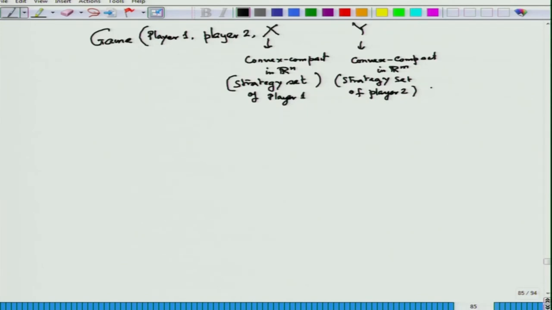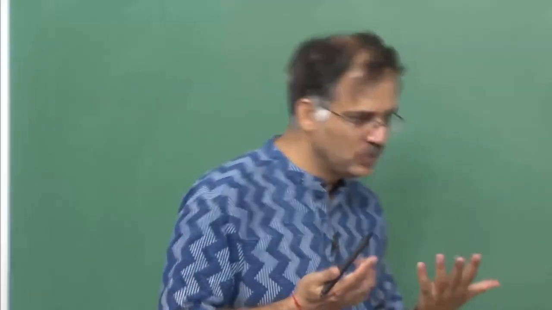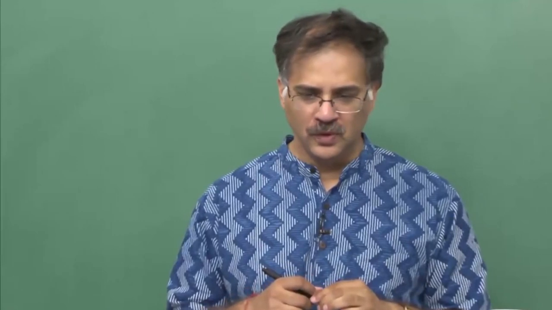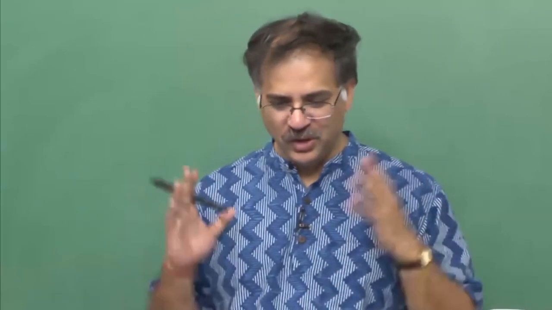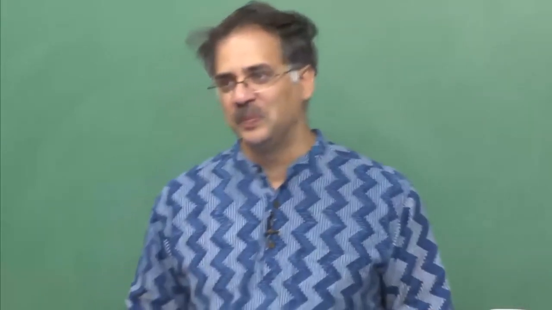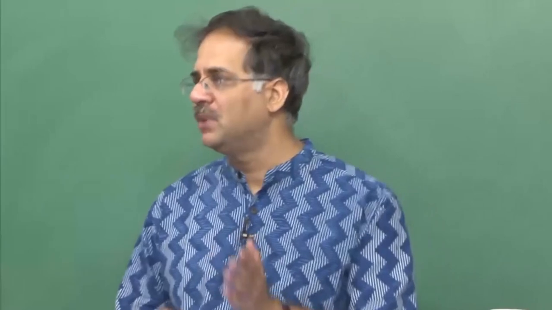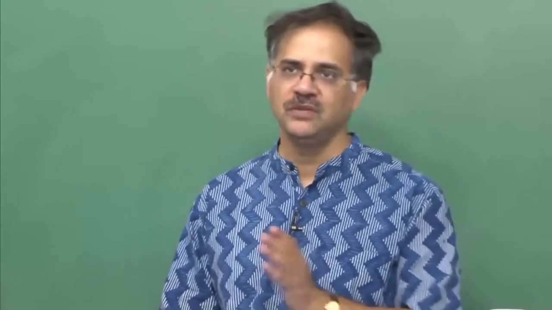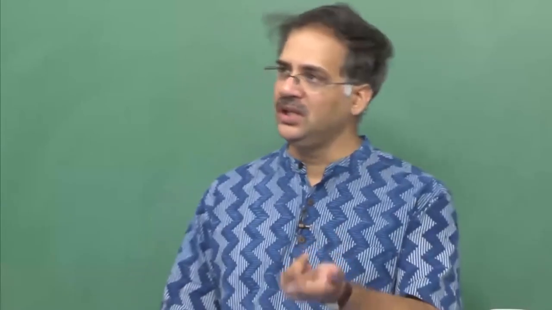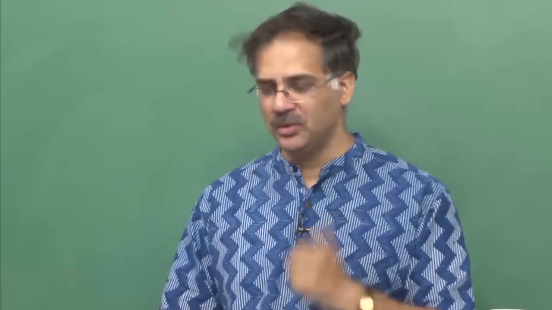Now, of course, it is a win and loss situation, meaning somebody is winning, somebody is losing the game. So, how do we write down the game? What more do we need? It is like gambling, you know, a lot of this mathematics has come out of gambling. So, here when X makes a move and Y makes a move, depending on the two moves, player 1 has to pay some money to player 2. If that money is positive, then he actually has to pay. If not, he gets a similar amount back.